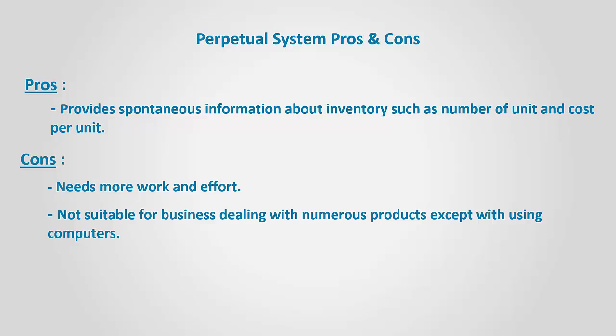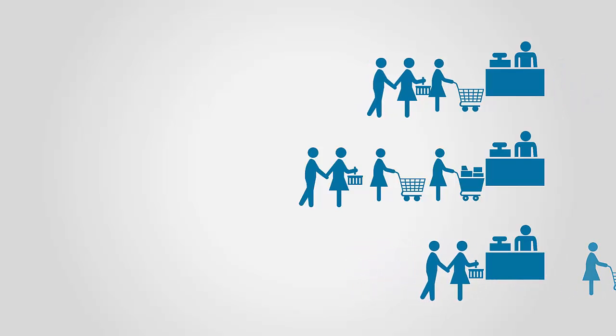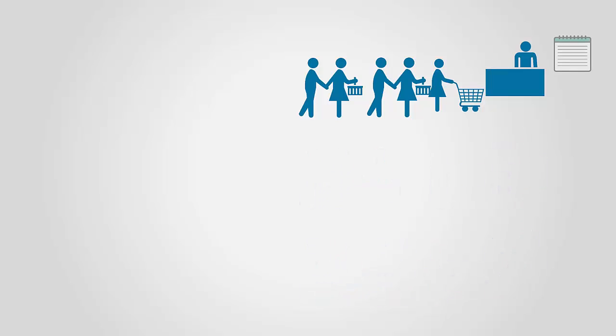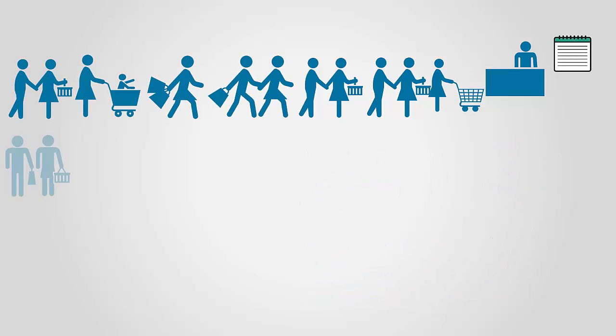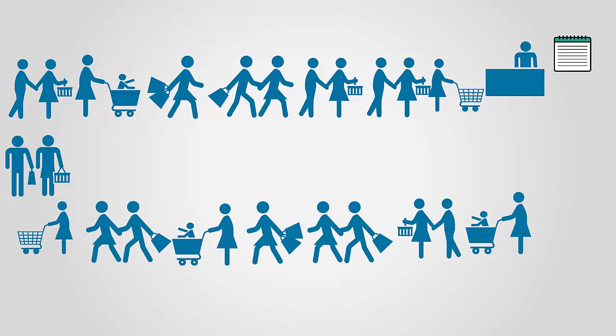It does not work with numerous products except with the use of computers, because it is practically impossible to track numerous products manually. Here's an example. Imagine a supermarket. You see customers are paying for purchases and leaving smoothly. Now let's assume that no computers are used and one customer bought only 3 items and wants to pay. All the cashiers are not going to be used, as only one will have the subsidiary ledger of inventory that includes several thousands of pages, one page for each item.